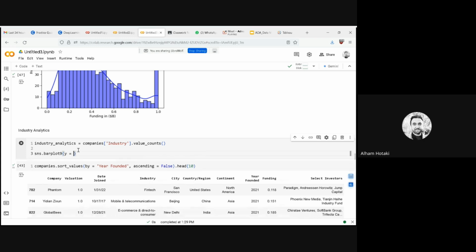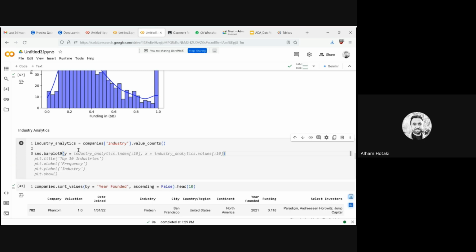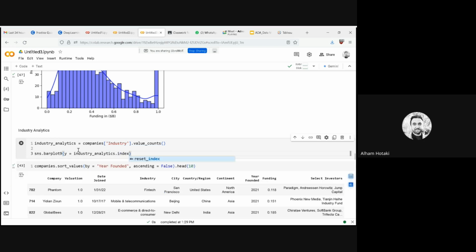Y will be the industry analytics, only the index of it, okay? I will show you why index was there. And X will be the industry analytics values of it.